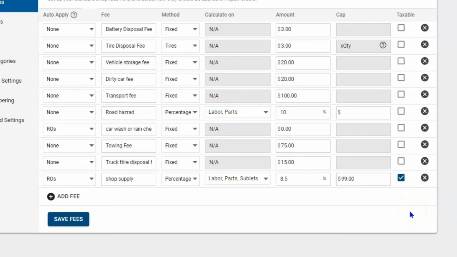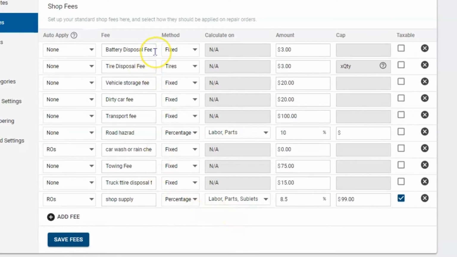Now there are some other fees that we use in the service department that aren't auto applied, like battery disposal fees. If you sell a battery, a lot of times we have to take the old unit, charge them $3, then hand that over, some sort of environmental fee depending on what state you're in. Since we don't sell a battery on every transaction, I'm going to choose none, so I can pick and choose it when it's time to sell that battery. It's going to be a fixed rate, no percentage, so we don't have to calculate it on anything, but we're going to charge $3, and it's non-taxable in the state I'm currently in.